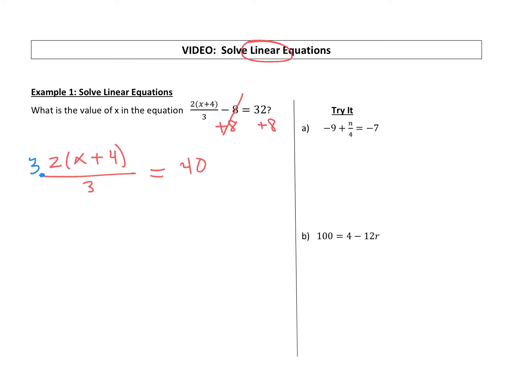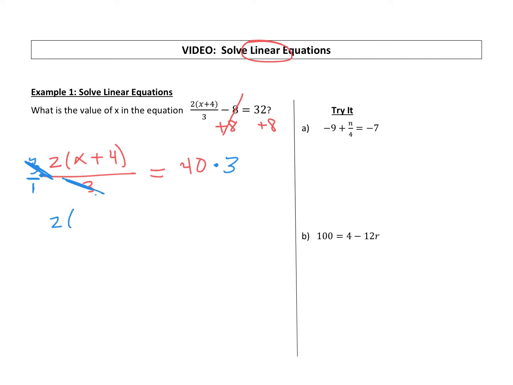We are doing the multiplication property of equality, so we multiply both sides of the equation by 3 and it will stay true. So technically, this is a 3 over 1, so I have a 3 divided by a 3. 3 divided by 3 is equal to 1, so they cancel each other out. The times 3 is up in the numerator and it's canceling out the divide by 3 in the denominator. So you'll always see me put that times 3 up in the top part of the fraction.